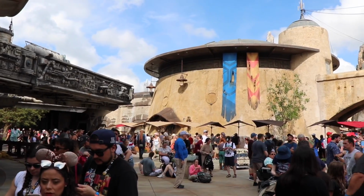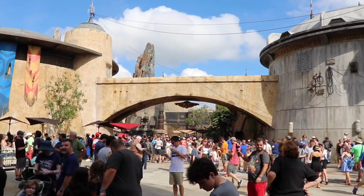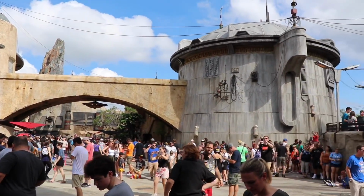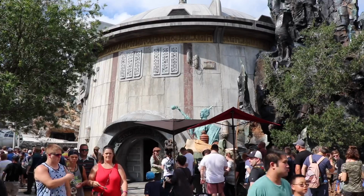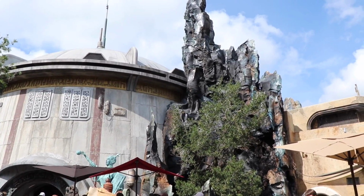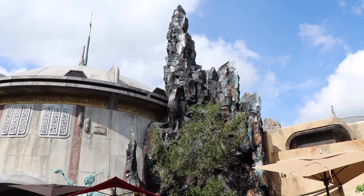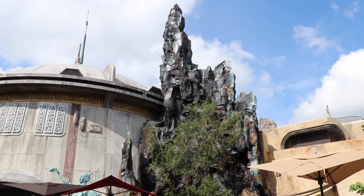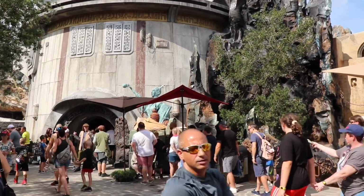This land is just impressive. It's massive. No, we're not doing that, guys. I have a feeling that there's probably not many people who are wondering about this, but this is the Black Spire Outpost. So what is the Black Spire? It is that rock formation right there. That is the famous Black Spire that this place is named after. Right near the Den of Antiquities. That went poorly.